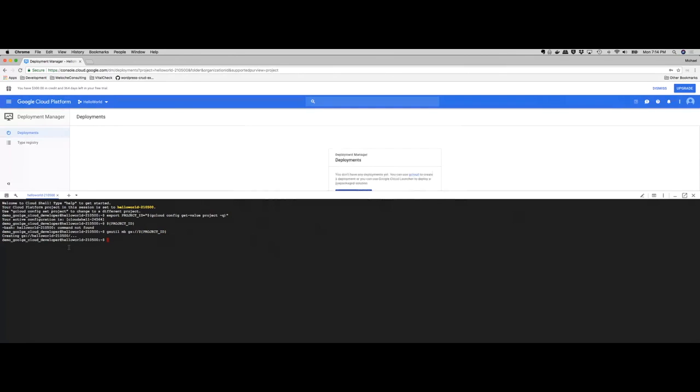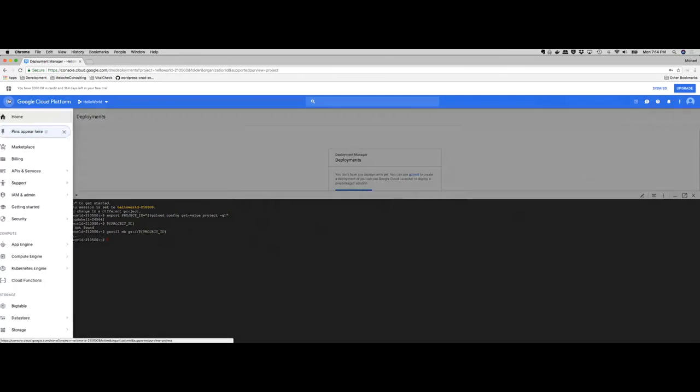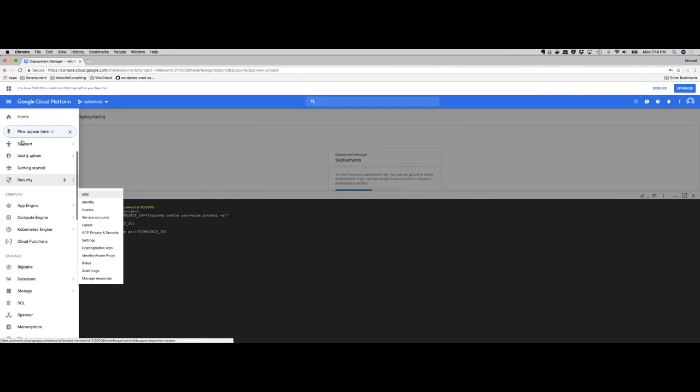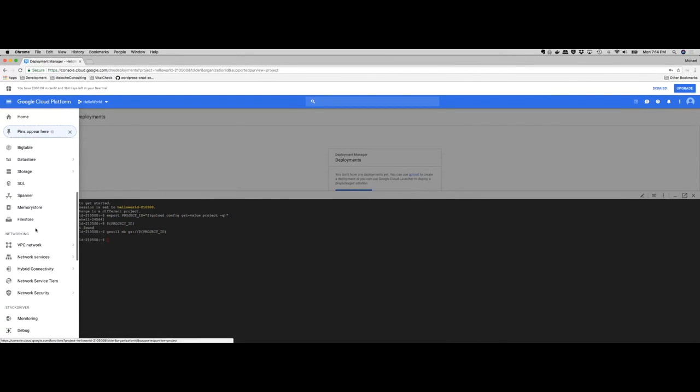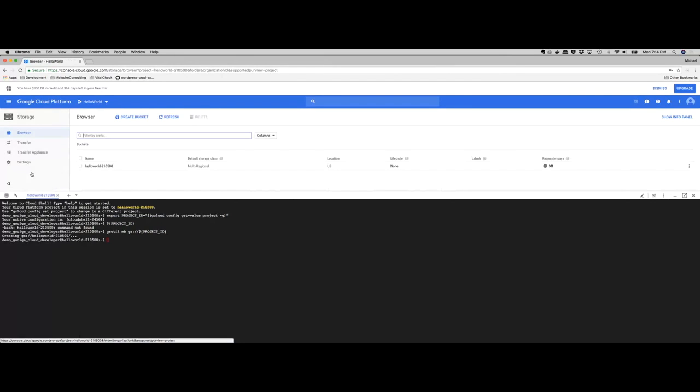So what we've just done is create a storage location called hello-world-210500. Now we could have done the same thing if we'd gone over to the navigation window and scrolled down to storage and create bucket. So essentially from the command line, we've created a bucket.